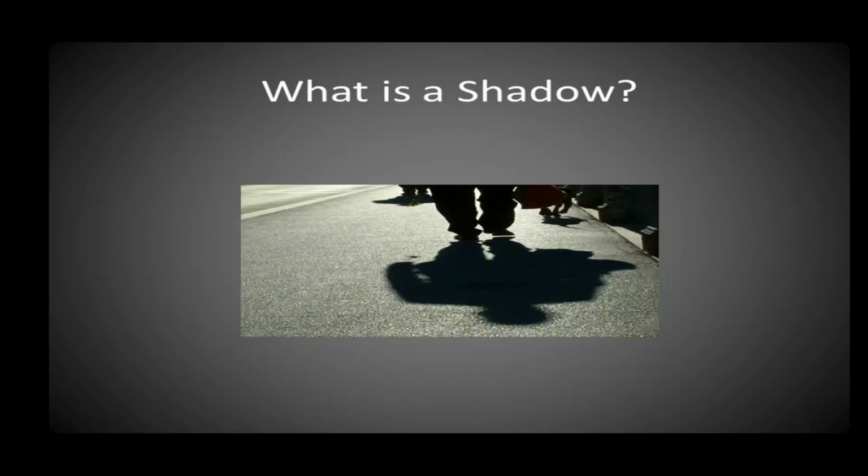Now, what is a shadow? Dear students, we all have experienced that during early morning or evening when we walk or jog in the park, something always follows us, that is the shadow. And how are these shadows formed? Whenever an opaque object is obstructing the path of the light, it makes a dark region on a screen kept behind it. So it is the dark region or patch that we call a shadow.